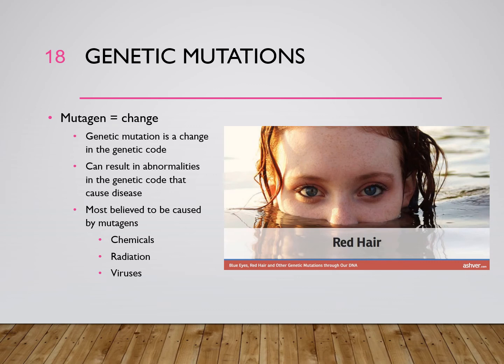More often than not, mutations are caused by some sort of exposure to our environment. And examples of that could be chemicals or radiation or viruses, and these are referred to as mutagens. So typically, these mutagens are what are causing the genetic mutations in our bodies. And sometimes they can be life-threatening, but other times, if they're mild, then they may persist in a population for many generations to come.